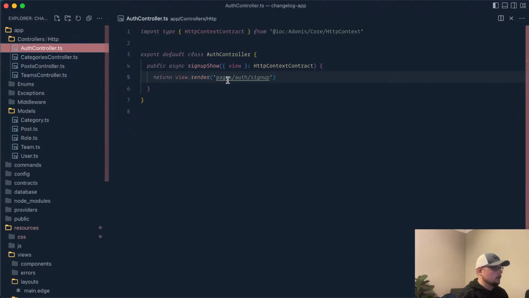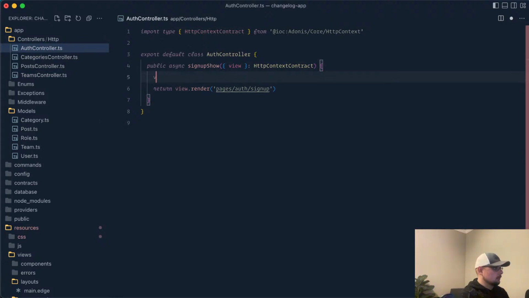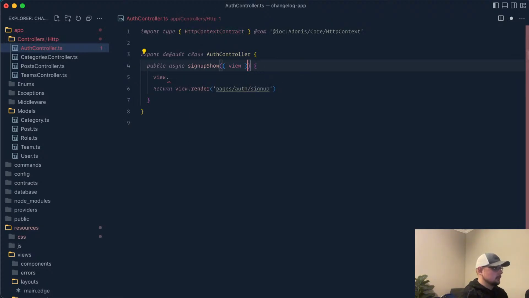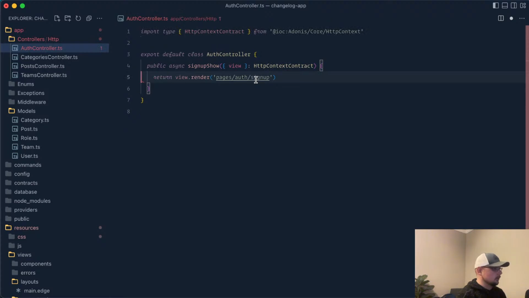What controller do I have that in already? Here. But it does help you out with the autocomplete. So if I were to type view dot, I get the autocomplete of what's there. But if I take the type declaration off of that and I type in view dot, I don't get anything. So it does help you out quite a bit if you at least use the bare minimum of it, just like setting some of the Adonis based stuff.